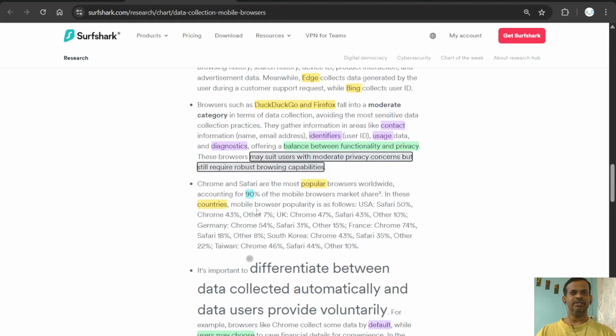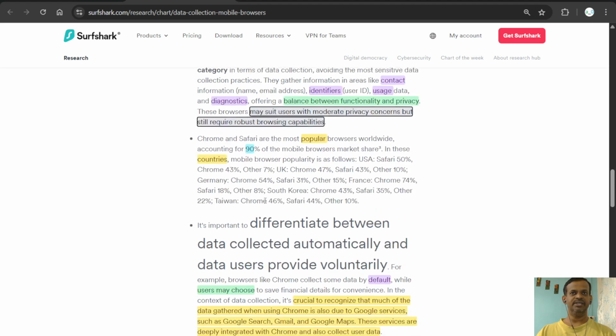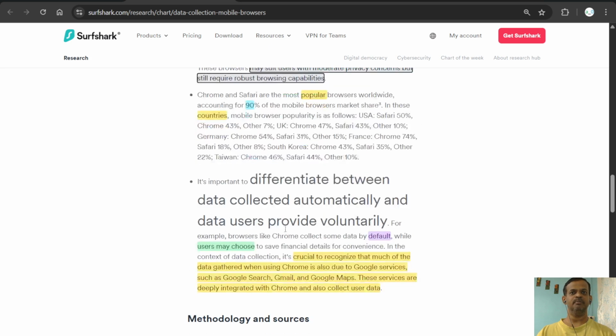So for the App Store, which is from Apple, this data may be correct, but if you go worldwide, with Android users being a huge part of the user base, then this data is not correct.